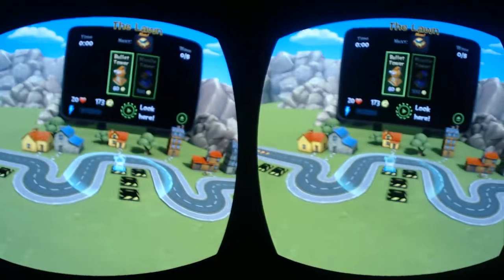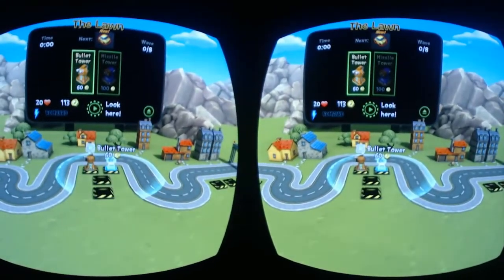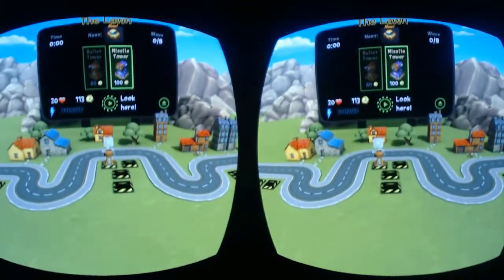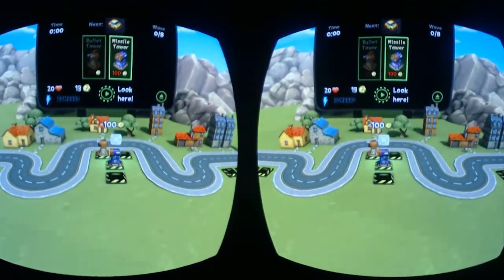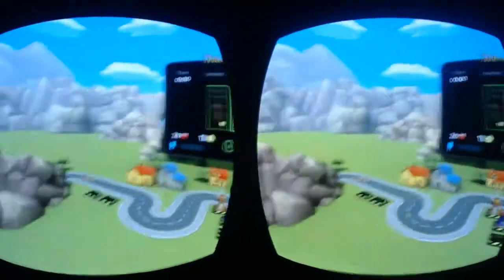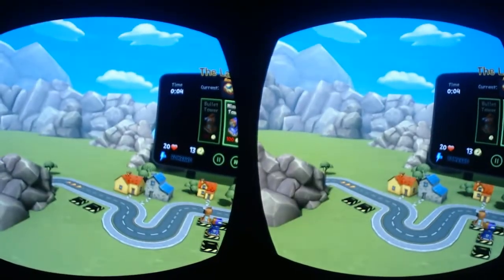So we're going to try and build turrets. Now normally everyone will build them over there, but I think we should try and build one there. And then I think we're ready to go. And are we going? Yeah, we're going.